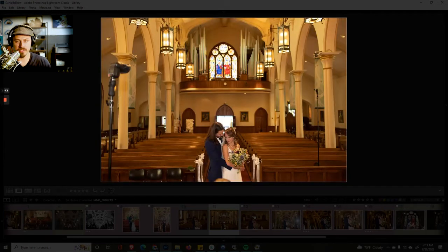So I flip them around. They're at the altar, so we don't even need to travel. I've got the one light that was set up from the family formals, and then there's another light normally over here, but I moved it around so we can light them from the front. So this is actually one of my favorite lighting setups to use on a portrait shoot.